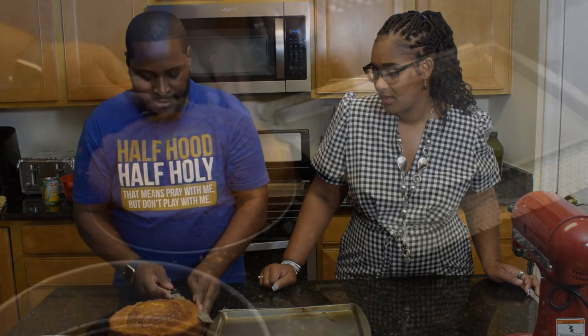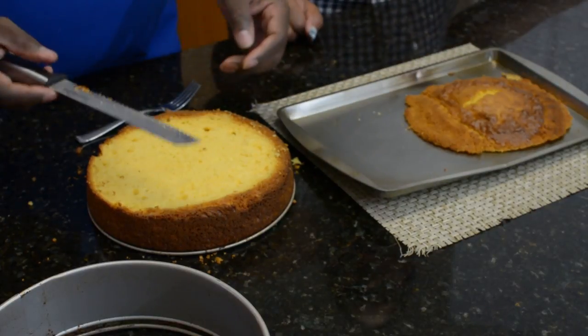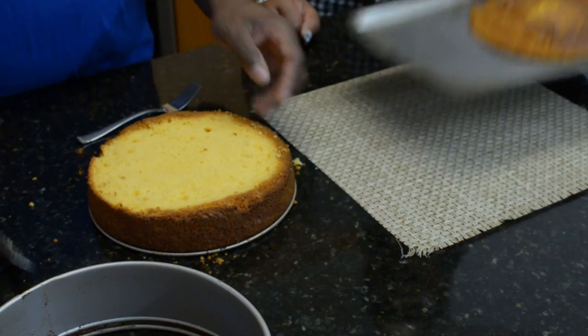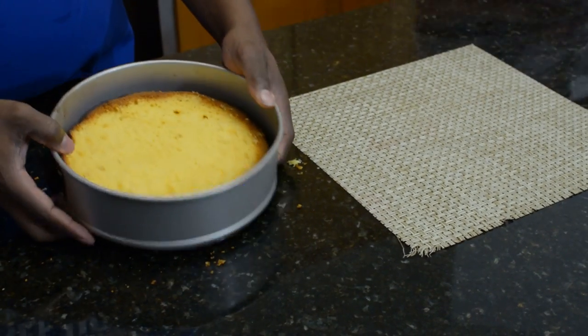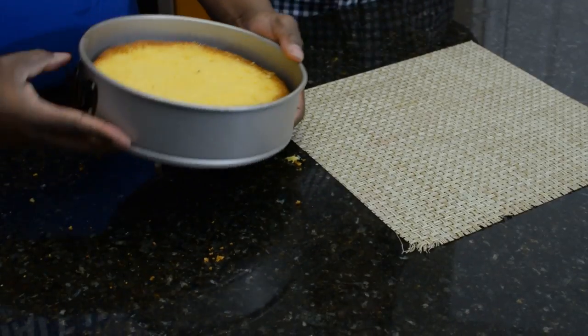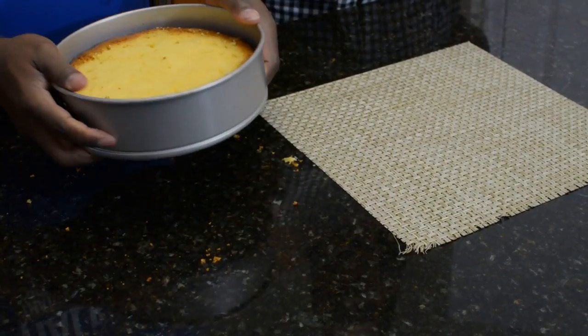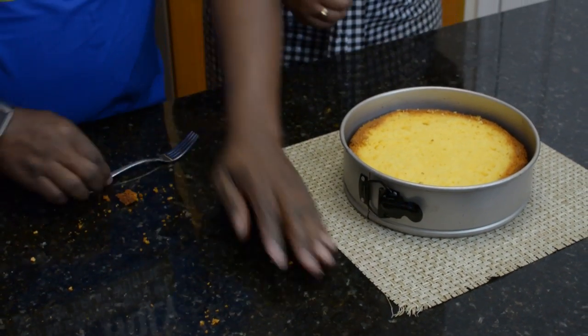You can use that to nibble on or just trash it if you want. No, we're going to nibble on this. All right, so we're going to put this back on, like so. Awesome. So now that we got that, let me clean up a little bit.